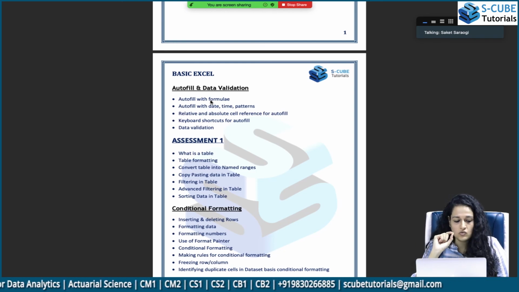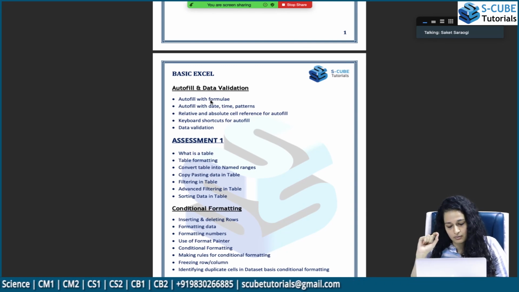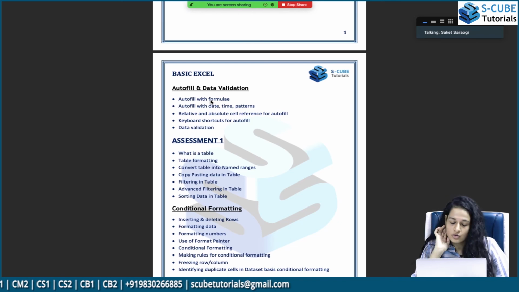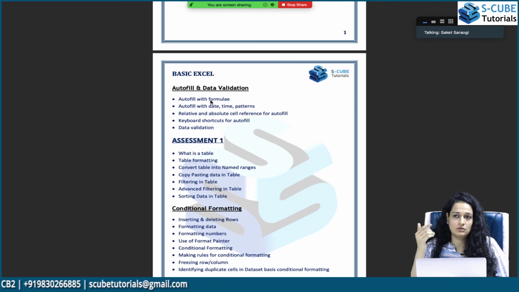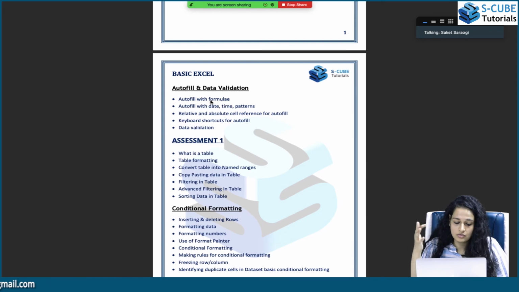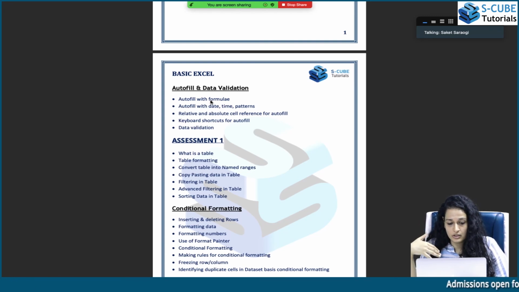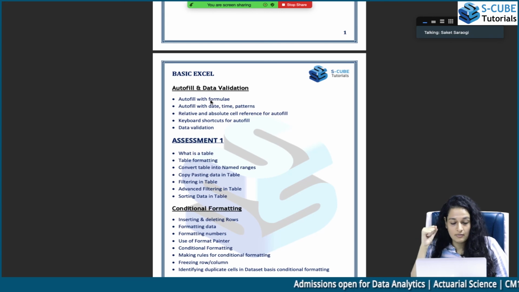The less you use the mouse, the better and more efficient it is, and it's faster, because once you go for your jobs and you start having large amounts of data, it becomes very difficult to maintain efficiency and use time appropriately. It will take you hours and hours just to use the mouse and move from here to there. Once you figure out the shortcuts, it will be very easy.